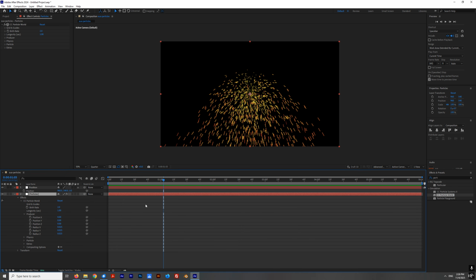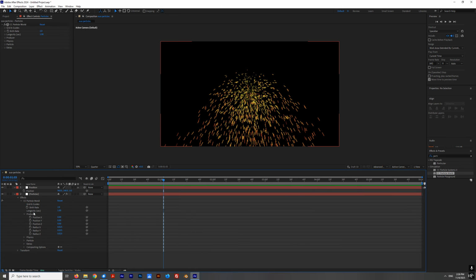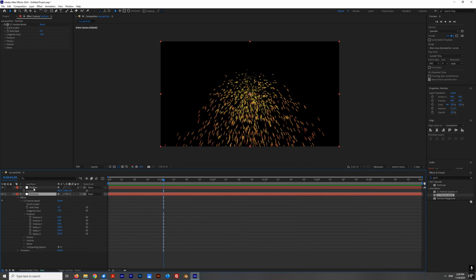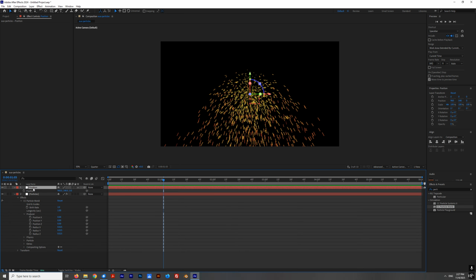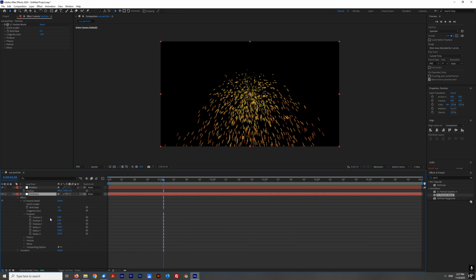and now we need to make the particles be in 3D space, so it has to follow the position null object.